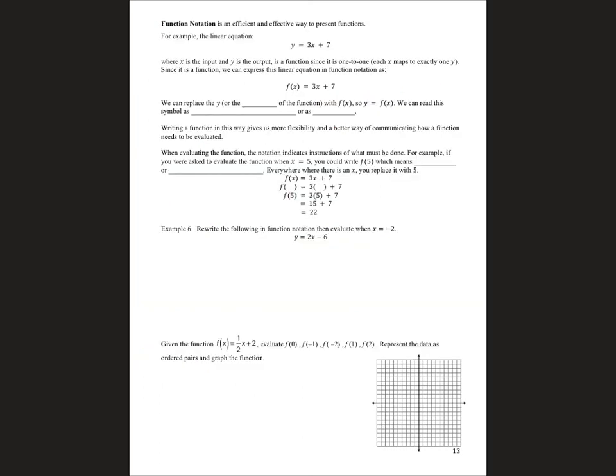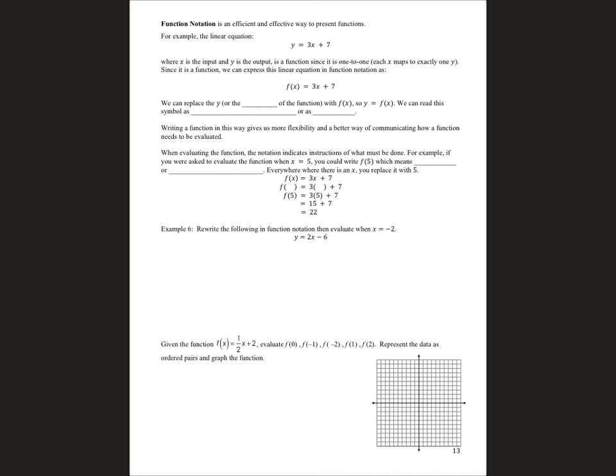I'll leave that as an exercise for you. So that's just general. Now, there is something known as function notation, and you have got to get in the habit of writing things using function notation. We are going to be working with so many different types of functions that we have to really familiarize ourselves with function notation. Plus, we're going to be doing beautiful things to these functions: taking the inverse of functions, looking at different compositions of functions. And then in pre-cal, you're going to look at even more types of functions. And then in calculus, you're going to take derivatives and integrate. It's just going to be incredible.